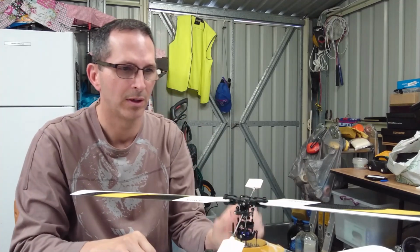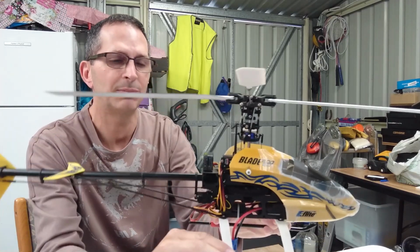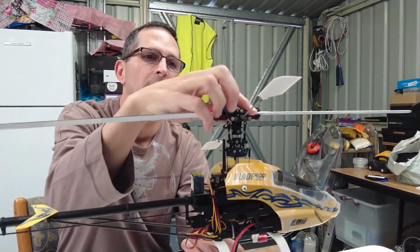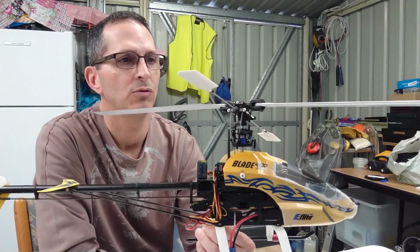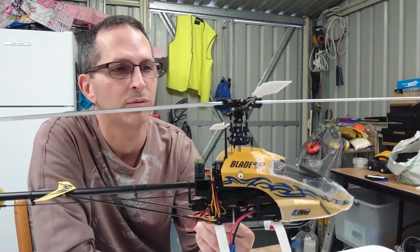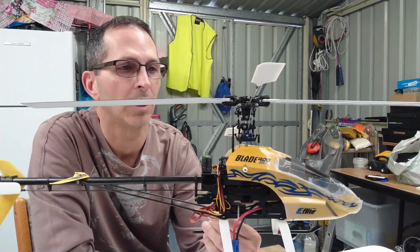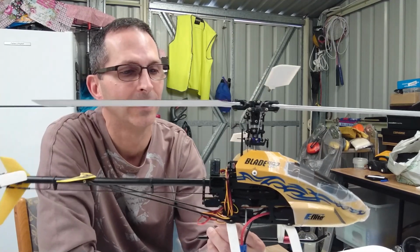So just to recap on how good this heli has been for me. What's the best thing about this heli? Well, as far as I'm concerned, the price, the operating costs, cheapest to fly, cheapest to operate, runs on a 2200 milliamp 3S battery, and it's been fantastic. I've put 1,000 packs through this. Now, I haven't owned 1,000 separate 3S lipos, but I have certainly put through this baby 1,000 of those packs.